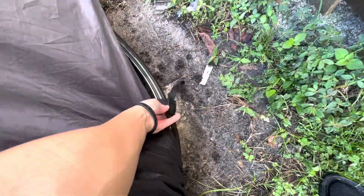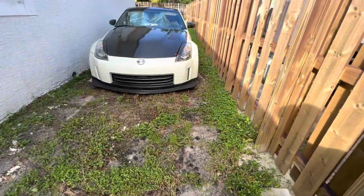It's a little bit of a mission to take out the car, just because of where it's parked and because of the covers. But since I can only use this car on the weekends, it's not a big deal for me. I don't have to do this every day.